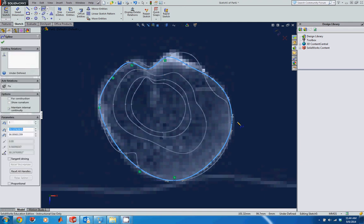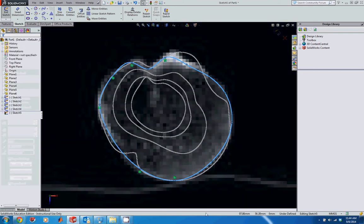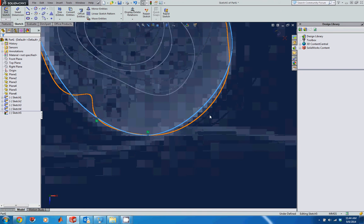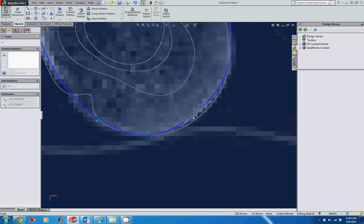So I'll take a look at this, do some modifications. It looks like I may have missed a point here. So I want to show you how we can fix that up as well. What I'm going to do is exit this spline tool, and then zoom in on this. You'll see I have a point here, and a point here, where on the previous sketch I have a point right here. So let's move this one down here just a little bit. You'll notice I've got these points lined up a little bit better.